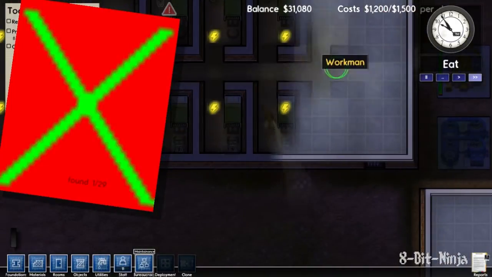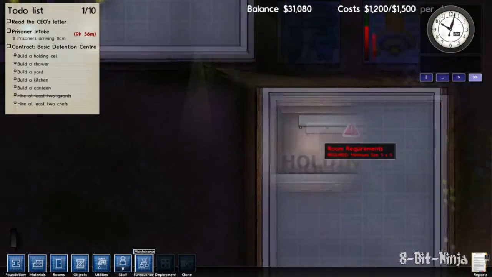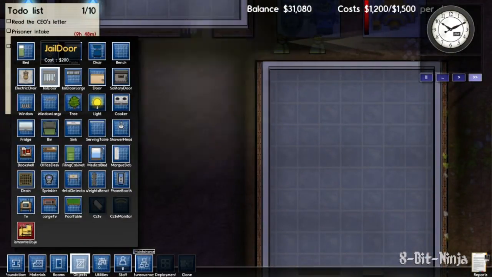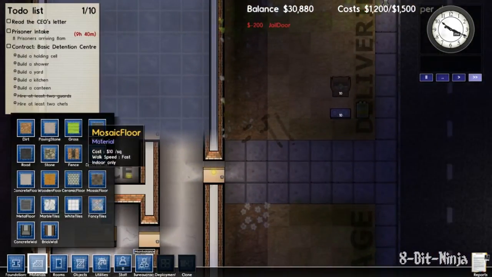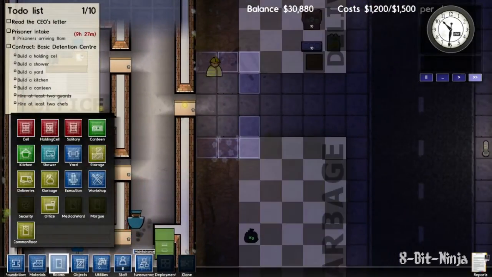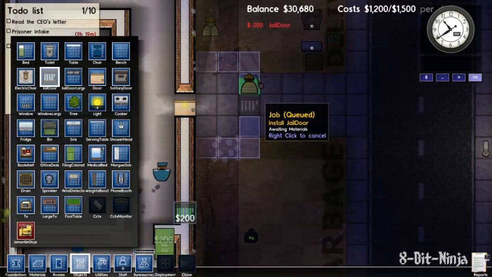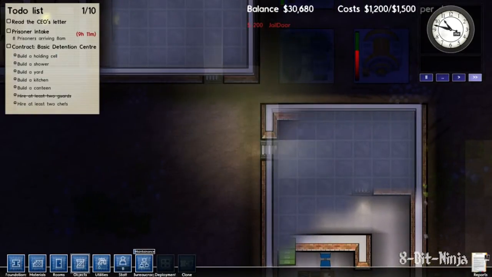Alright, so I think we're all good for the night. We are pretty set. We're gonna go ahead and get our fence set up. Oh, we don't even have a door there. That would probably be helpful. Jail door. Oh, and also we need to set up a fence door area right here. Fence door there and there, and then let's get an actual door in there. Jail door. Now they can't escape, because we hate it when our prisoners escape, because that's never good.